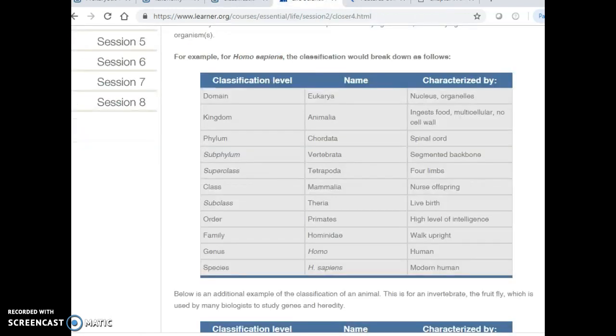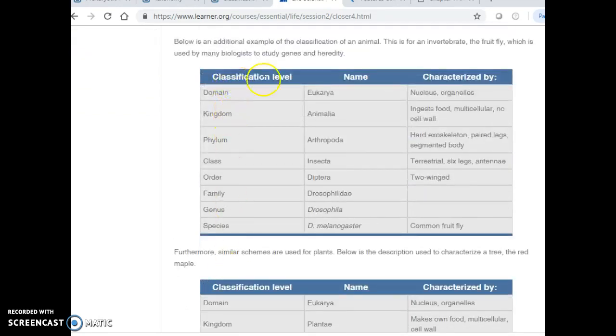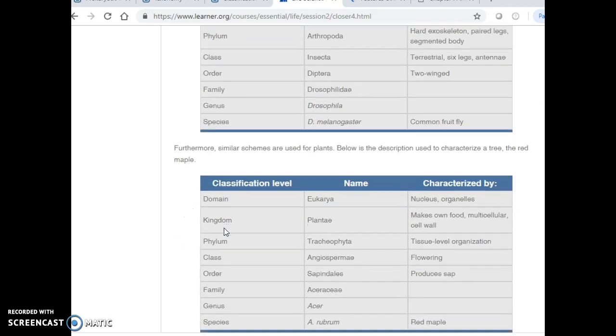We know that when we break it down, we go by domain, kingdom, phylum, and we just continue on. We have subphylum and superclass, but we didn't break those down. But in a little more detailed biology classes, you may see class, subclass, order, family, genus, and species. So just focusing on the classification name, remember we said King Philip came over for good spaghetti. And that will help you in remembering the order in which the classification goes.